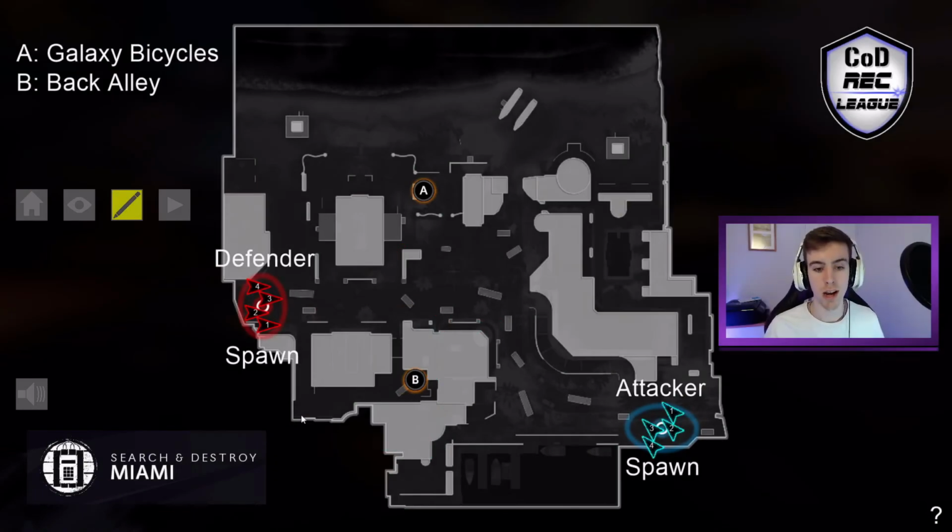Moving on to our last strat now, everything has been B focused, and this is because it seems that everybody pushes B, but there is actually the A bomb site. I know it does exist, and so we're looking at a really good strat that we use all the time for Moscow A, and it's the reason that potentially it's our best S&D map. I'm pretty confident that it is.